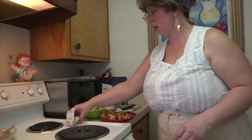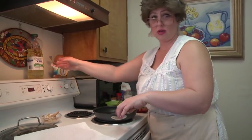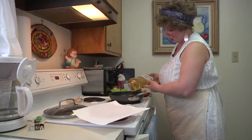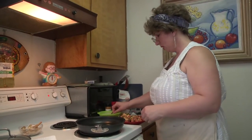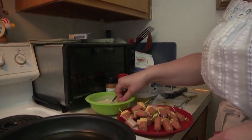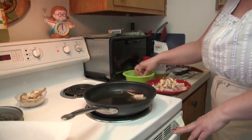Now we can heat up our oil. Turn it on to medium heat — enough to make a good layer on the bottom of the pan. As it's heating we can start dipping our hot dogs, coating all sides. The oil is hot enough so now we can double dip our hot dogs one at a time. Lay them in the pan and you're gonna brown them on all sides.